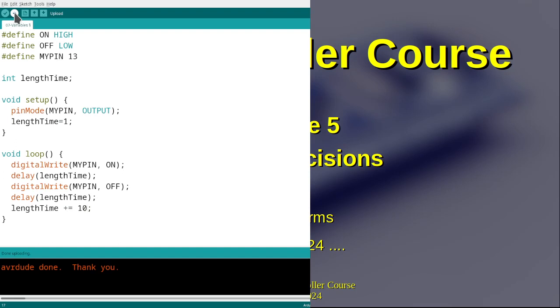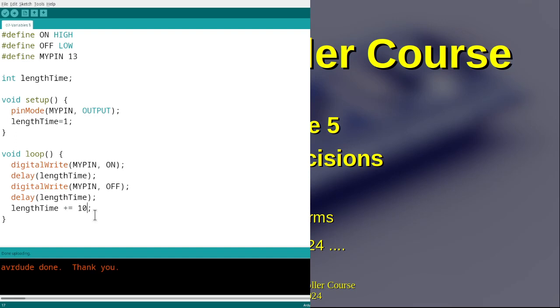Let's just upload it and make sure it's doing what it should be. Okay, so now you see the flashes are getting longer, but they're getting longer lots faster because we are adding 10 each time to length time. So we have in our arsenal now more than one bullet, and let's just review them.